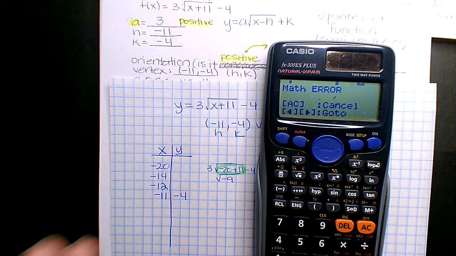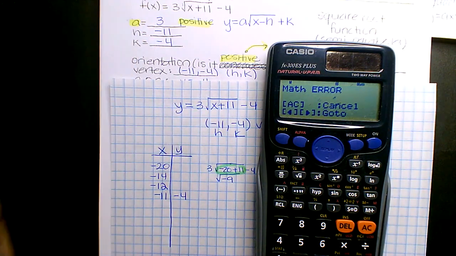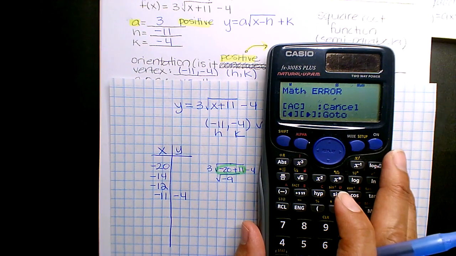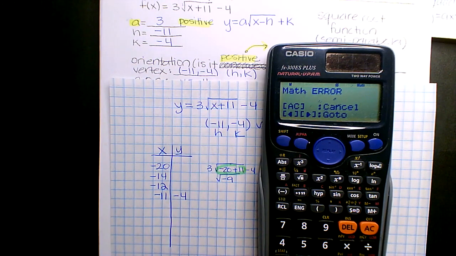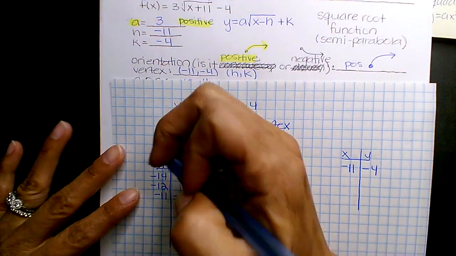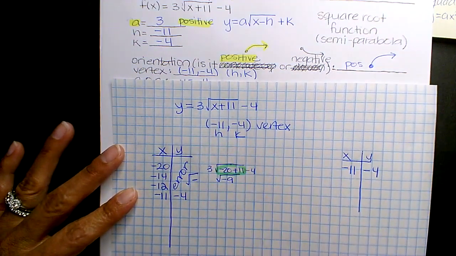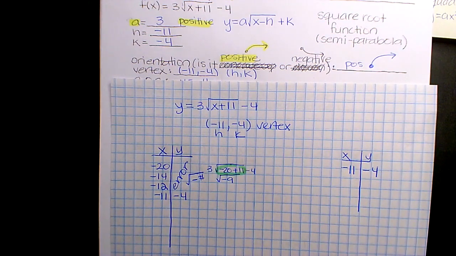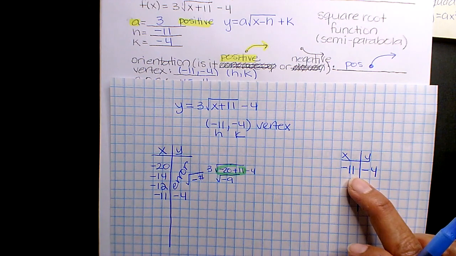Okay, so if you're getting this math error, and you're doing a square root, your number's wrong. You've got to substitute a value that's going to give you a positive radicand so you can take the square root of a positive number. So this is all error because you cannot have that negative number inside the radical. Fair enough? Okay, so you're really going to start at -11, -4.